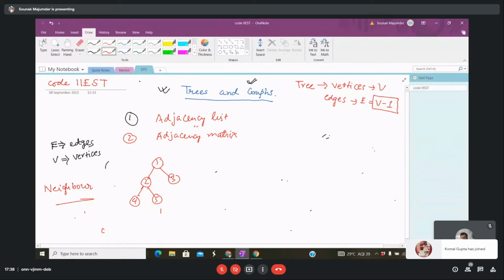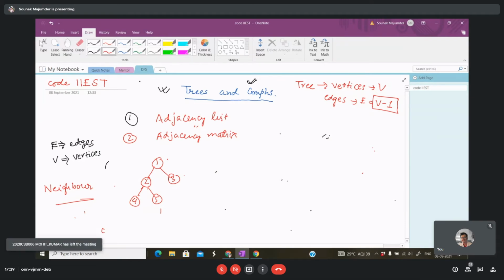For example, from node 1 we can reach node 3 and node 2 in one move, so the neighbors of 1 are 2 and 3. Using that definition, the adjacency list is a way of storing the graph such that for each node we store its immediate neighbors. We can store it using a vector in C++ or a list in Python.